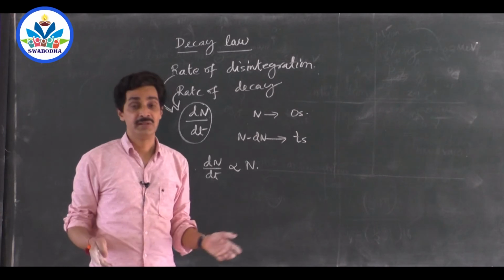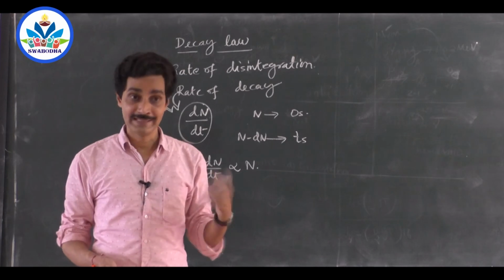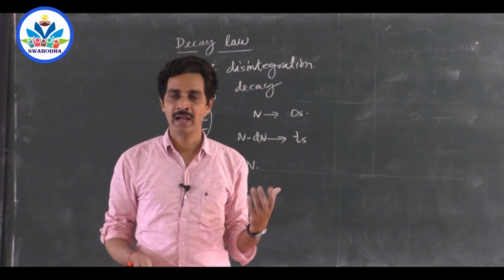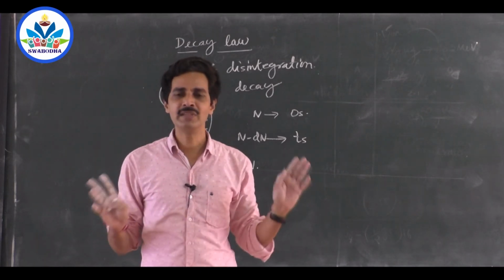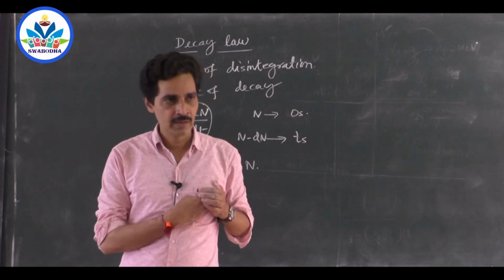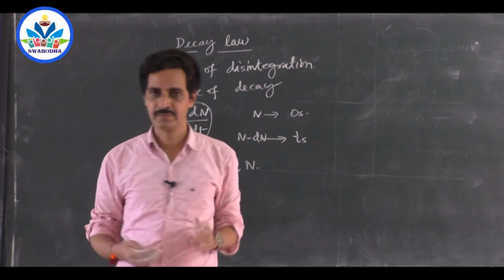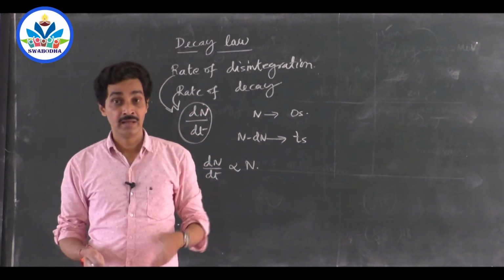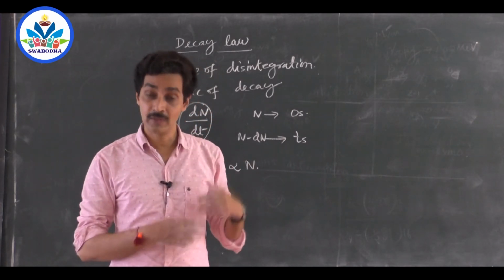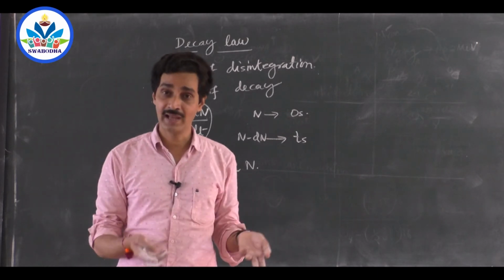If you have more atoms in the sample, decay is very fast. If you have fewer atoms in the sample, decay is very slow. One more example I can give. Suppose I have some money in my pocket. I have a principle in my life. Every morning, whatever I have in my pocket, I give 50% of it and donate it to others. If I have such a habit, the amount of money that I will lose every time I donate directly depends on how much money I have, isn't it?